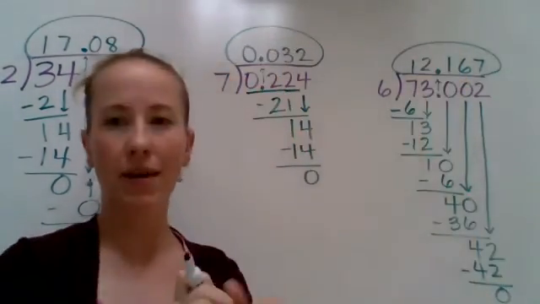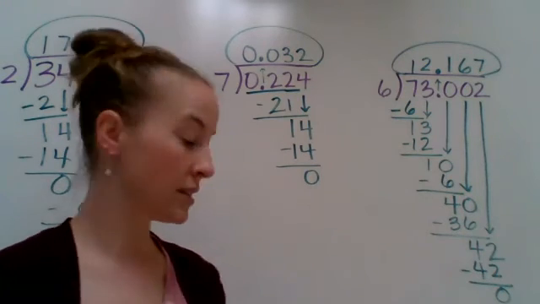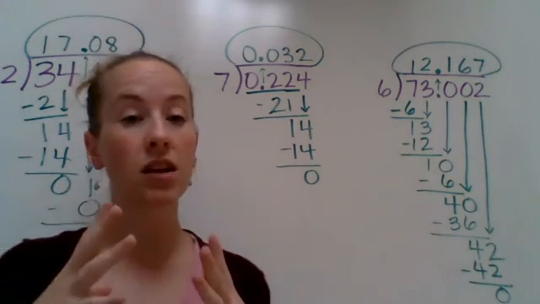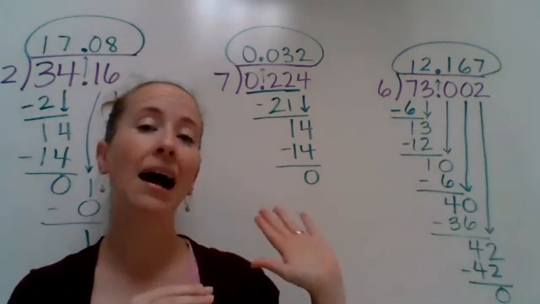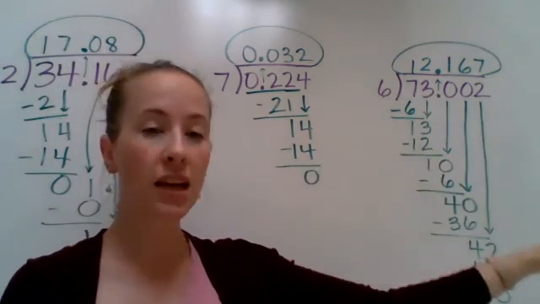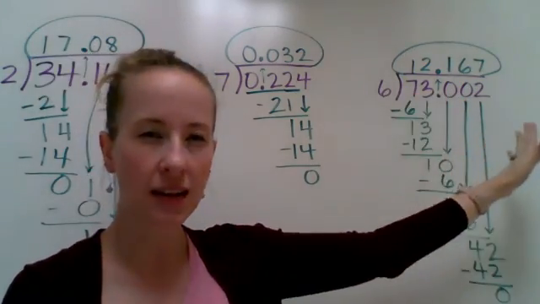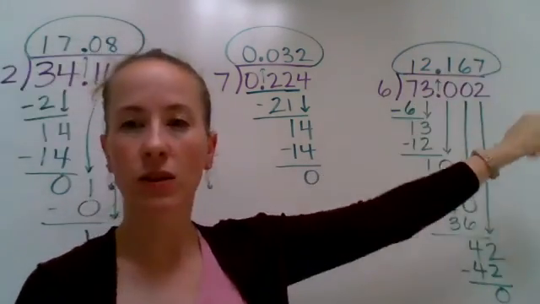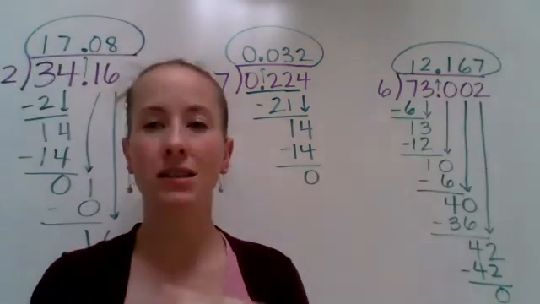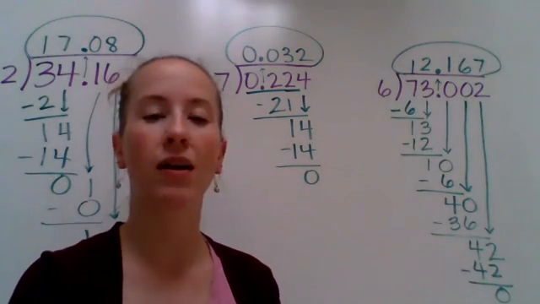Okay, if I were to check my math with multiplication, I would arrive back at that 73.002. So there's our quick little lesson today about how to divide when there's a decimal in the dividend. We're going to divide just like we've been doing. We just need to remember that we're keeping our numbers nice and lined up. We're filling every seat with a digit, and we're sliding up our decimal in our final answer. Good luck, do your best, and reach out to me if you have any questions.